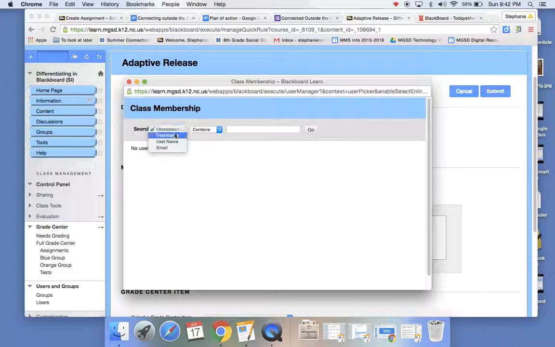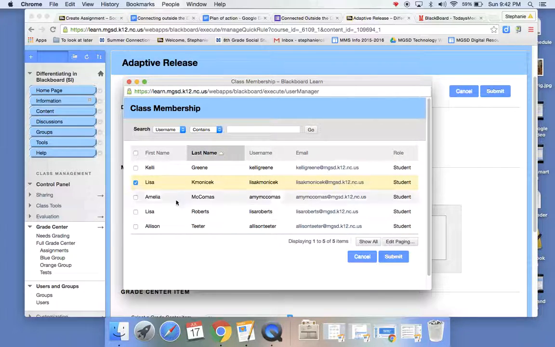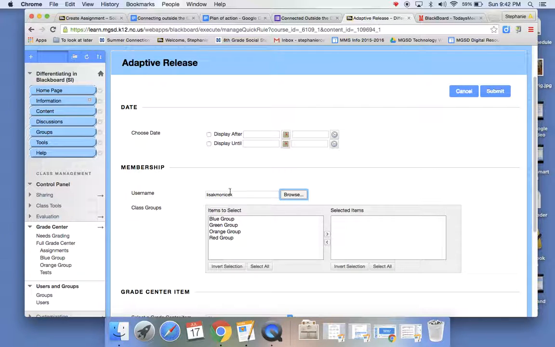Maybe you have a homebound student and you just need to make a folder so that the homebound student just goes to that folder. The folder could have their name as the heading, and everything you put in the folder, they would be the only ones who would see it. So let's see. Let's find somebody. All right, so Ms. Kamanachek. We'll put her down as our homebound student here.